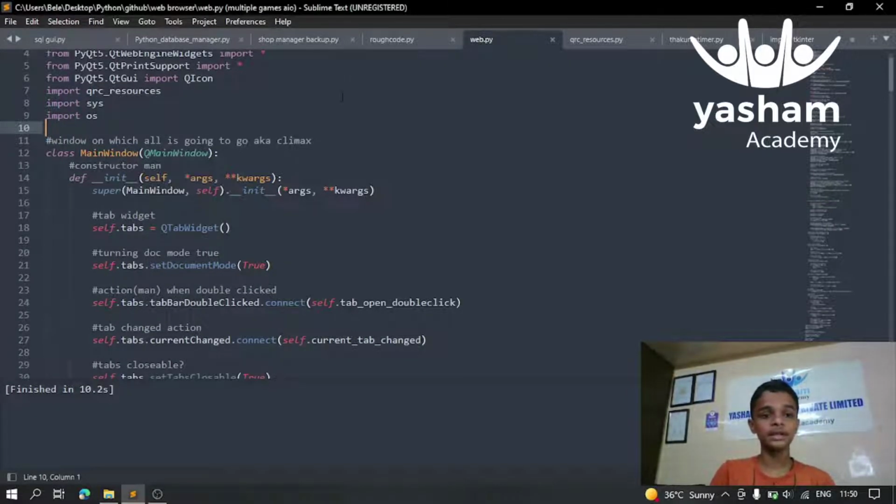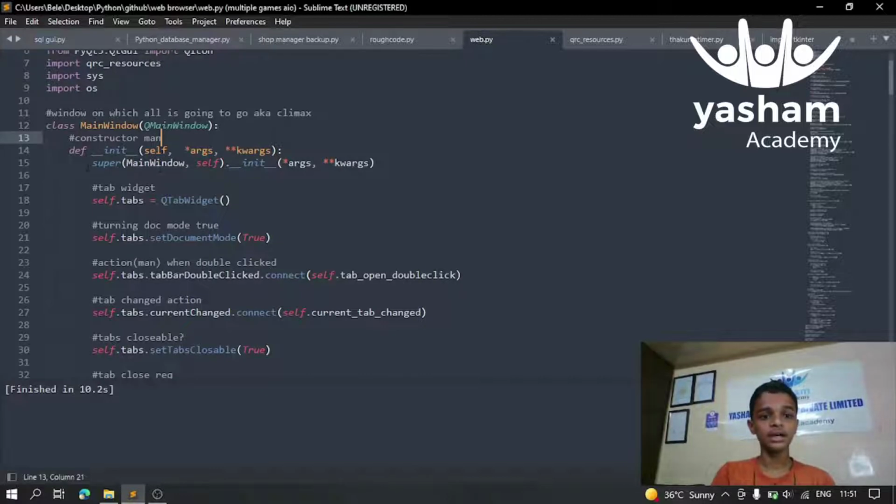Anyways, I have a main window class, and it is QMainWindow. Q is nothing but Qt5, so I'm referencing the Qt5 library there, and I have init. Init is going to initialize the default constructor. And I have a super. Super will parent all the stuff to the main window and initialize the super one.